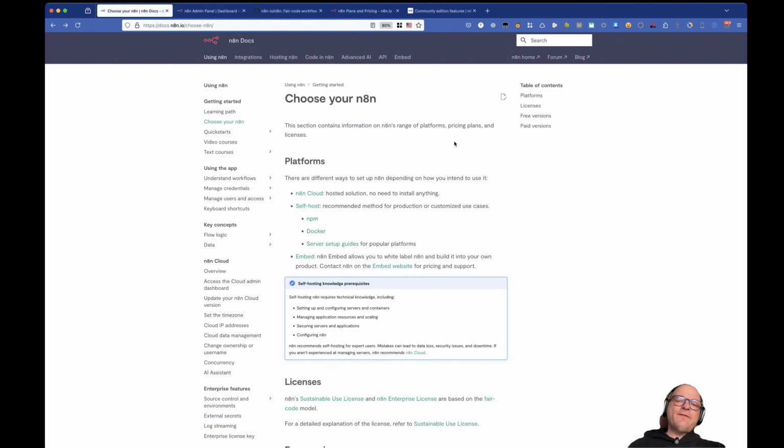Okay, so they have a page on their site where they talk about the options of either using cloud or self-hosted. Now, even though they're wanting people to buy the cloud edition, because that's where they make their revenue, they are super, super supportive of the self-hosted edition. So you're not losing anything in terms of your ability to implement.